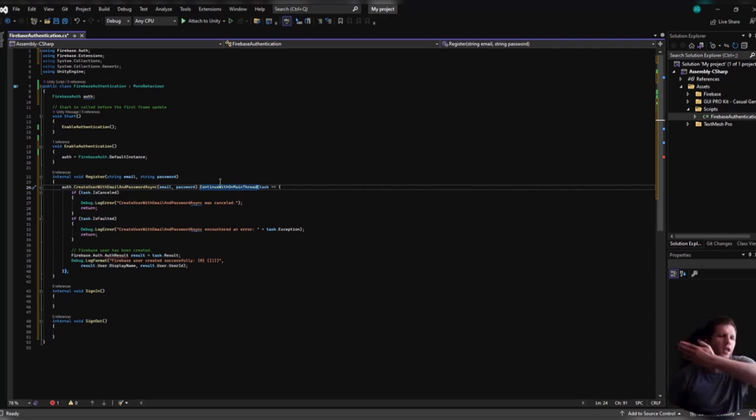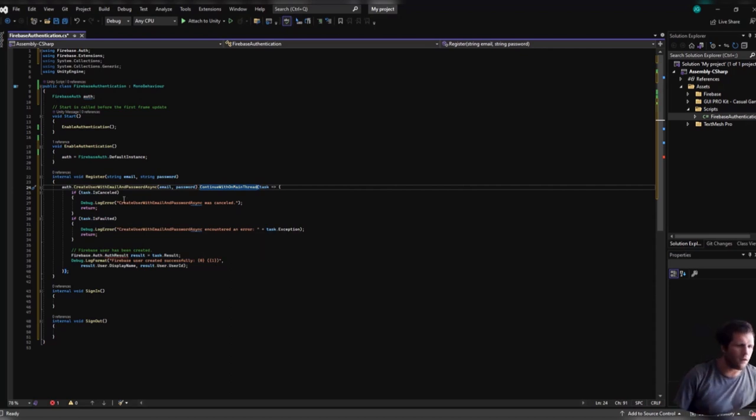We have one road. Unity does this, then this, then this, then this, then this. What async does, it says we have one road and then a split. So it does this, this, this, and then it starts doing two things at once. What continue with on main thread says is, split into two roads, and then when it's done, join again. So it's going to do this, this, this, double, double, double, double, one, one, one, one, one, one, like that. And if you still don't understand, pretty much, you cannot update Unity visually with an async task, or with a task that is not run on the main thread.